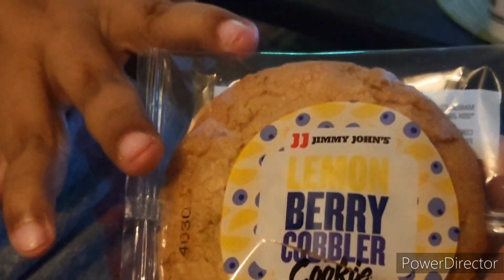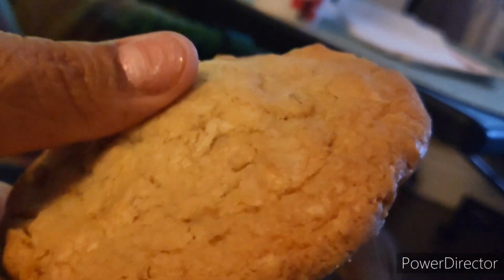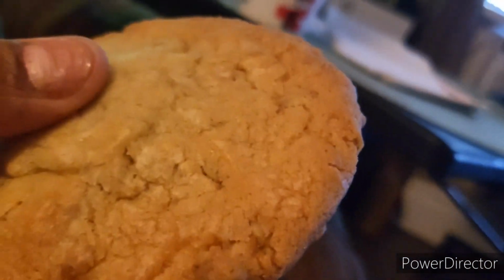All right. Now it's time for the berry cobbler cookie. Lemon. From Jimmy John's. Let's see how this tastes. It's a new flavor cookie. All right, there it is. It's a brown sugar cookie with a lemon filling or berry filling. I think that's what it says. Let's see.